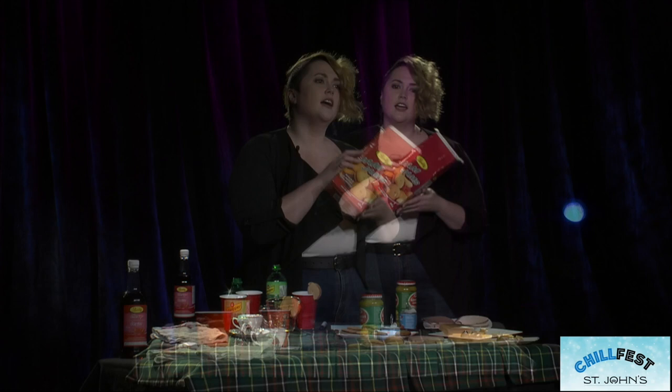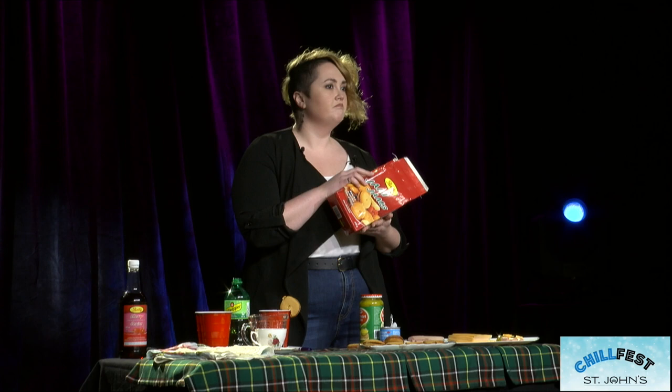Speaking of jam jams, you can't have a proper Newfoundland kitchen party without purity jam jams. I'm pretty sure every Newfoundlander that is born in this province comes out holding a thing of jam jams. It's just part of it. It's part of our culture. So we have a nice little spread of jam jams. Can't go wrong with it. Everyone will be happy you came with these in tow.